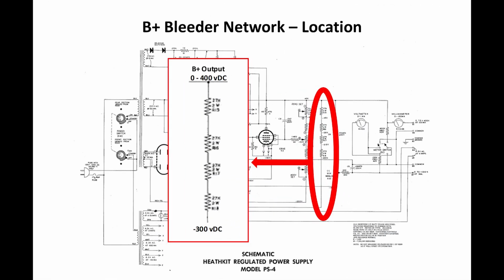The final thing we're going to talk about today is the B+ bleeder network, which is shown circled on the schematic, and I've blown it up here.